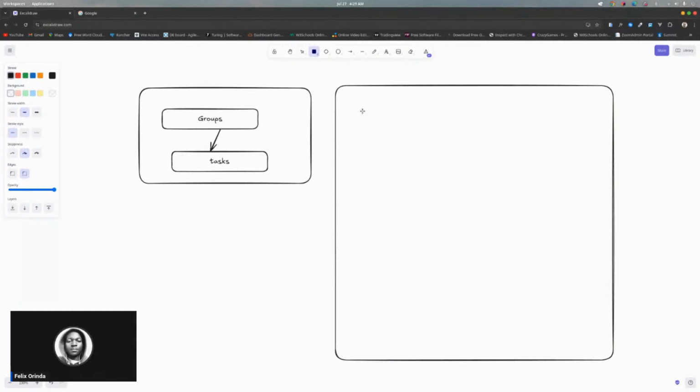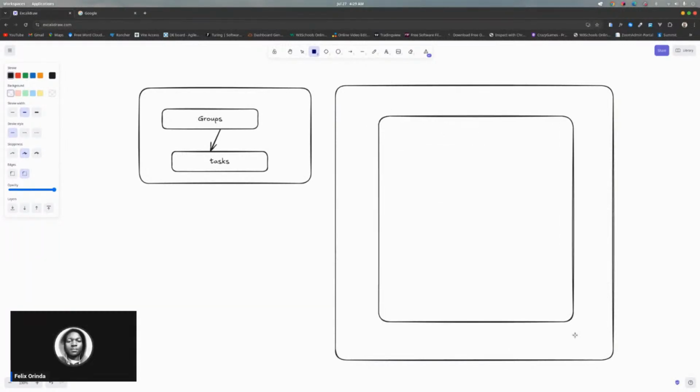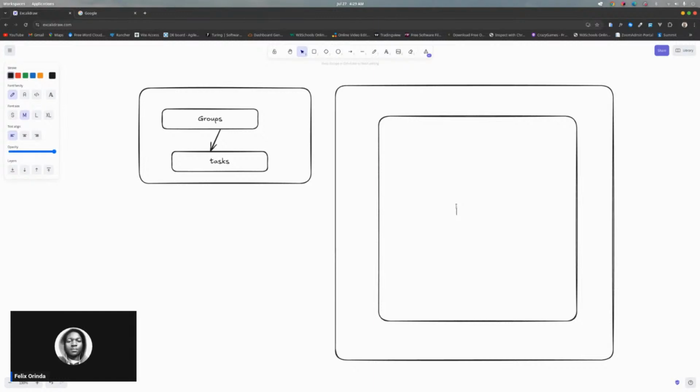So we'll have a welcome page. So once we have a welcome page, then maybe some sort of navigation, so this is for the welcome page.